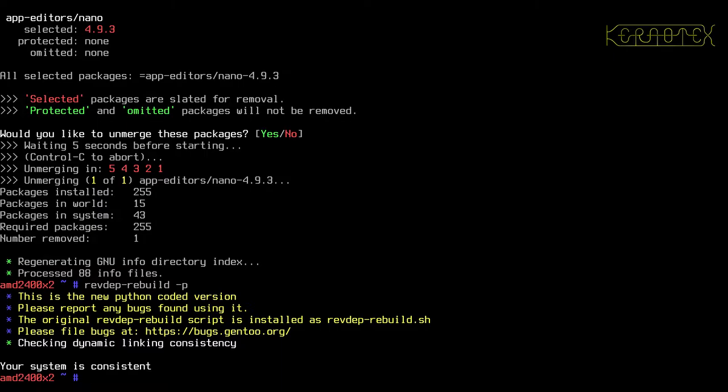Other packages I might want to install that I find useful. You can run more than one package at a time. So I find smartmontools can be useful for examining the SMART status of disks. hdparm's a good one for getting stats about a disk. I'm going to add in a text web browser called lynx. screen can be useful, a sort of multiplexer for accessing screens remotely or even locally, and just having several sessions running at once from one command prompt. That'll do for now. I'll do -av.